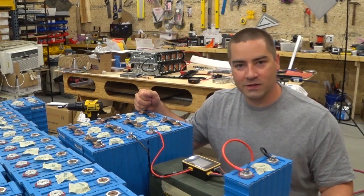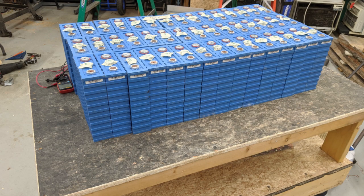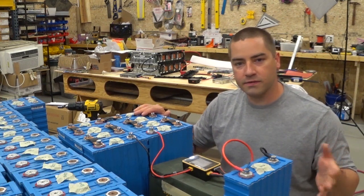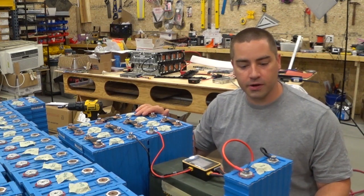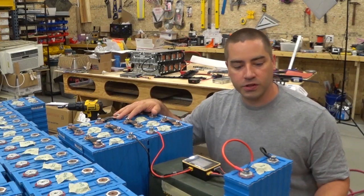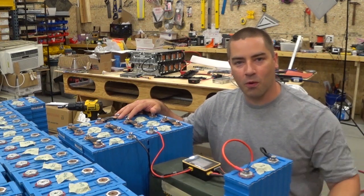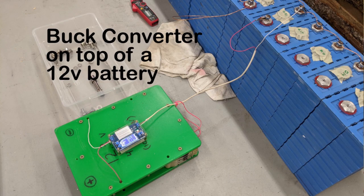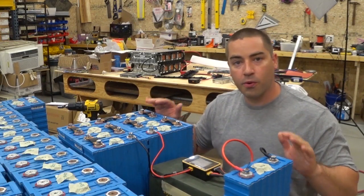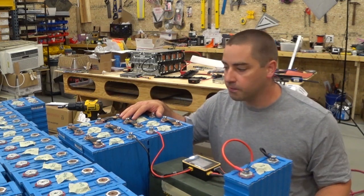These are some lithium iron phosphate cells — each one is an individual cell and we have 45 cells here. These came out of a car that was converted maybe eight or nine years ago to electric. It wasn't working anymore so I took these out and now we are trying to refurbish them. The cells were all very low in voltage; this particular one came out of the car at 0.11 volts. Very slowly over the past month I have had these on just a tenth of an amp — 0.1 amps of charge — and I've got them all charged up to about 80%.